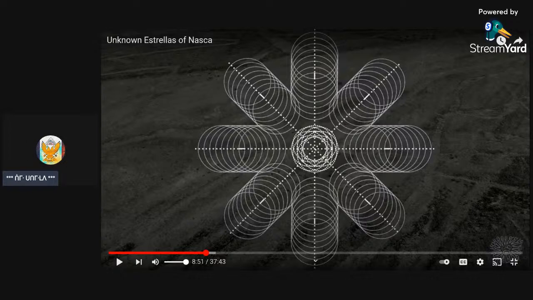I don't know. I'm not going to act like I know. I'm just using common sense. And I know that if a dust storm came through, most of these lines would not be visible to this day. And that's why I mentioned that they had to have watched the land. If they are ancient, they had to have had some type of method or way to know that this particular area of the earth would not be affected by any type of weather.